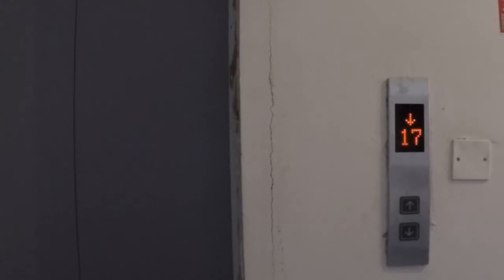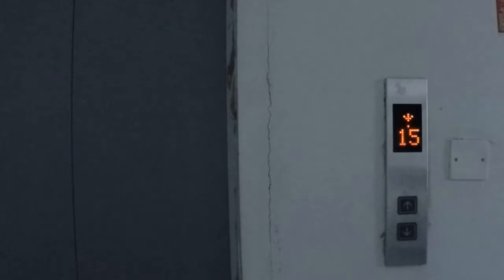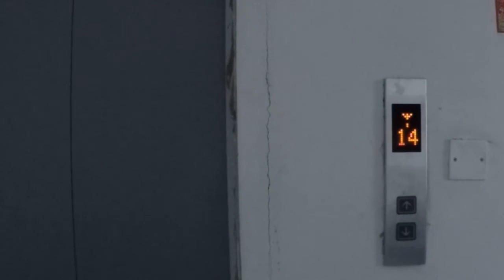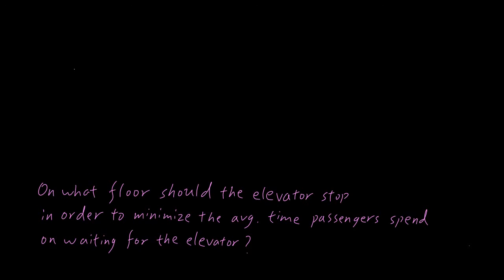But what is the right floor? Is it floor 8? Is it floor 6? It can't be floor 1, right? So here comes the question. On what floor should the elevator stop in order to minimize the average time passengers spend waiting for the elevator? So there you go. Here is my elevator question.